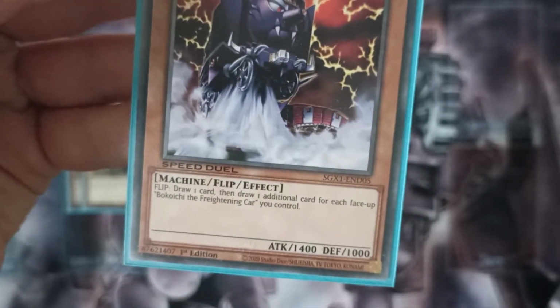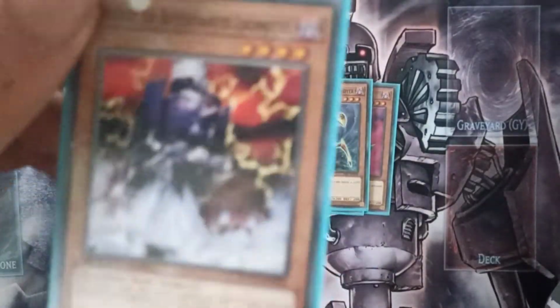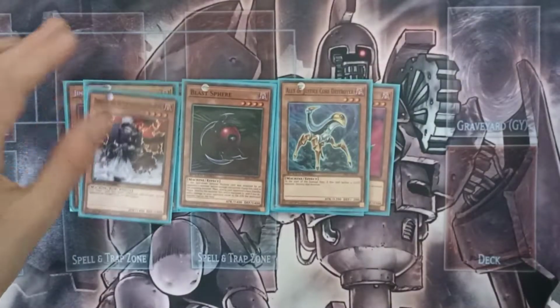It flips up and you draw a card. We're not running any Bakoichis. I do own Bakoichis, but we're not running Bakoichis, just Dakoichis. And yeah, it's just free draw power.